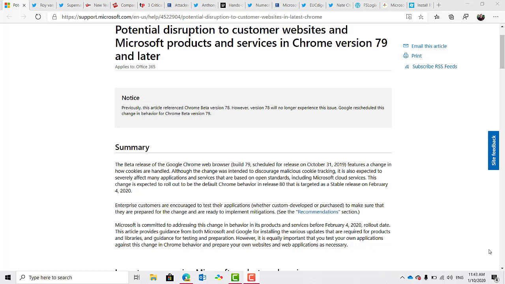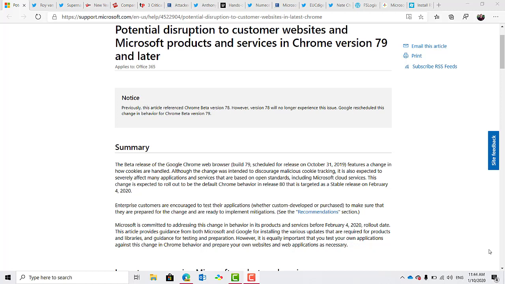They state that during their testing of the change, Microsoft's products and services were severely affected by the change in behavior, and they are working to remedy all tested scenarios by the release date of the affected Chrome browser stable build, which will be again February 4th, 2020. What they noticed in their testing was the performance of all Microsoft services was significantly decreased. Signing into important sites such as the Azure portal failed and generated an error. Signing into Microsoft Power BI enters a loop and eventually generates an error.